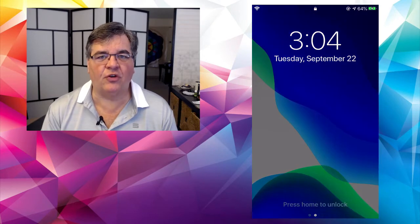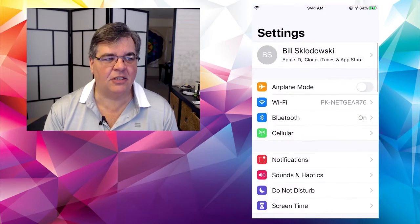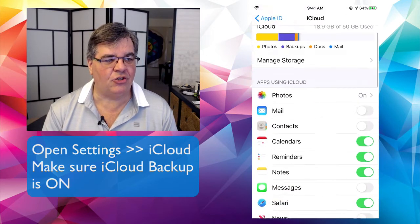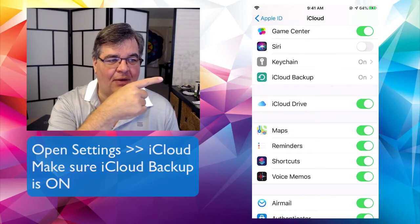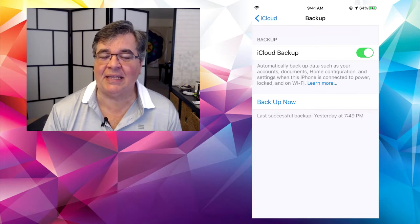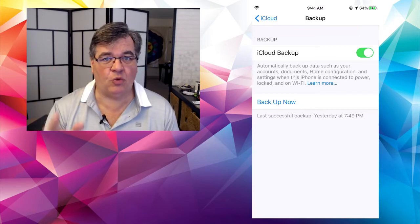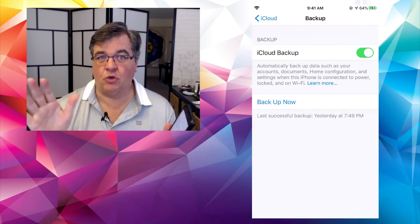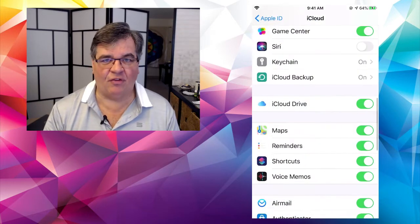For your phone or iPad, chances are good that you have a backup going through iCloud. If you're not sure, let me jump over to the phone. Go into Settings, tap on your name at the very top, then go down to iCloud and make sure you have iCloud backup turned on. See right there? iCloud backup is on. Your phone will automatically back itself up to iCloud once every 24 hours, as long as it's plugged in, connected to Wi-Fi, and the phone is sleeping — so usually overnight while it's recharging.